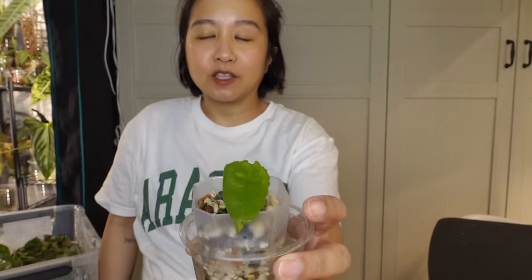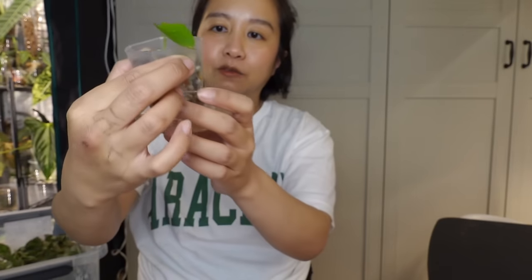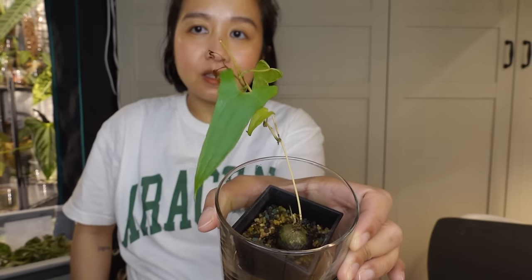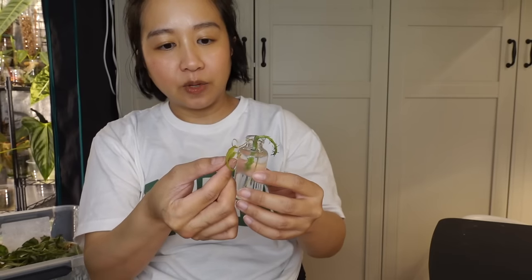Oh, my heterophylla dragon's breath, an actual dragon's breath that I got from Dania. If you guys watched my California plant haul video, you'll know that she sent me a corm, and it sprouted and it's so cute. So I'm very happy about that. Here's a little update on the Dioscorea. It has perked up so much. Like this leaf is so much firmer than it was when it arrived. So that's good. Hopefully we can keep that going. The cutting that I actually have in water, even this leaf, is super firm now. It's yellowing, so I think it's dying, but as long as I can get some roots on it, that'd be cool.